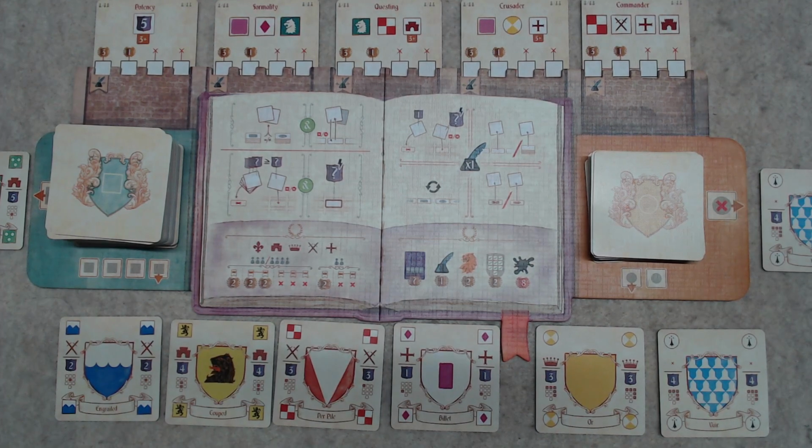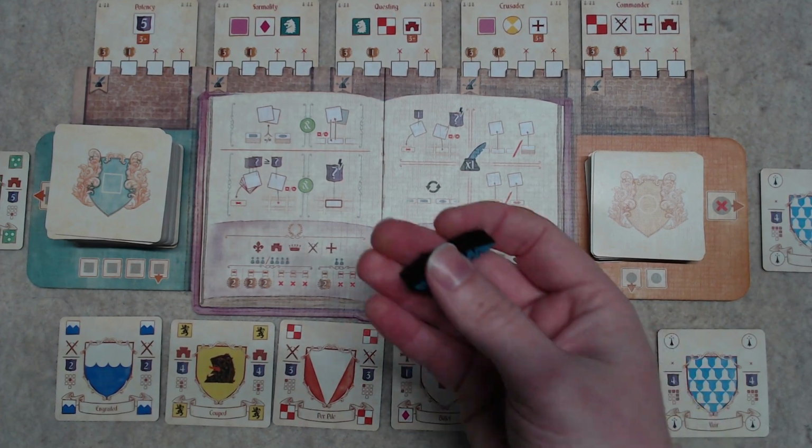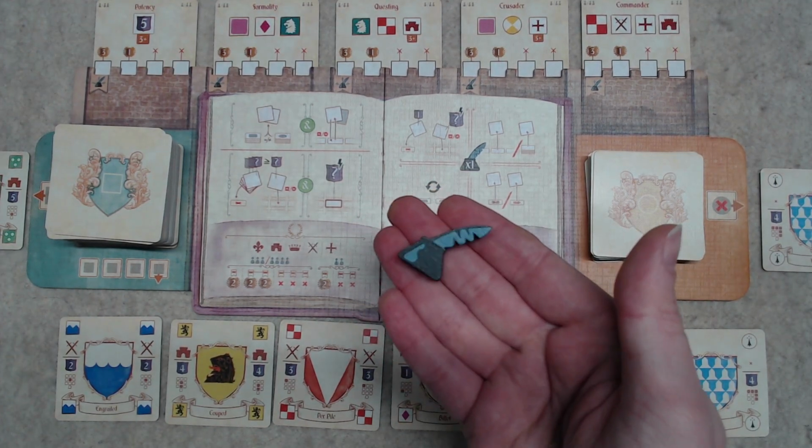Additionally, if you are the first person to place your distinction marker on a card, every other player will get one of the Herald tokens. So every other player gets one of these.